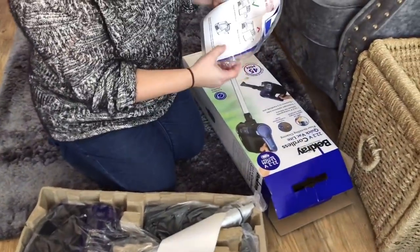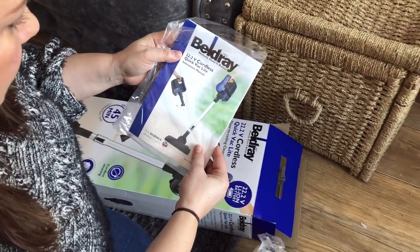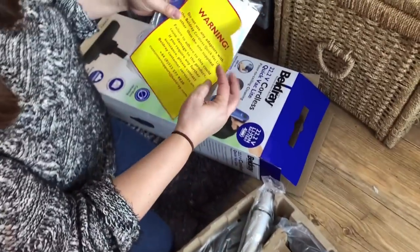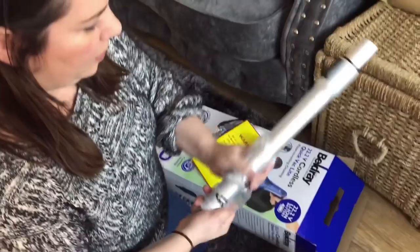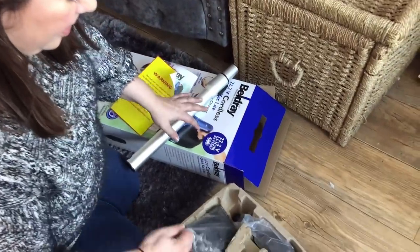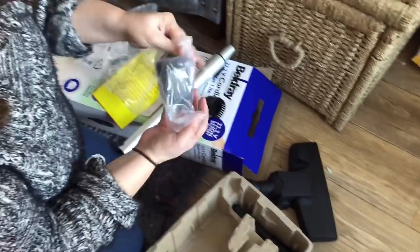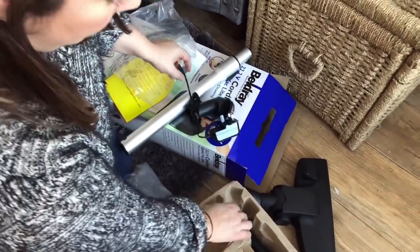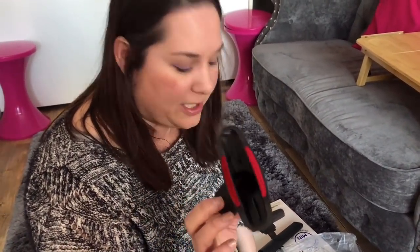So what have we got? The instruction manual says always fit the bottom first and never fit the top first — it's a 22.2 volt cordless quick vac light. Don't use any adapters other than the one supplied. So we have one of these, one of these, an attachment, a power cable, another attachment — which is possibly one of my favourite attachments because it really gets into crevices. And a brush attachment — they're quite good for curtains. I've got shutters so I'd probably use the brush attachment for those.